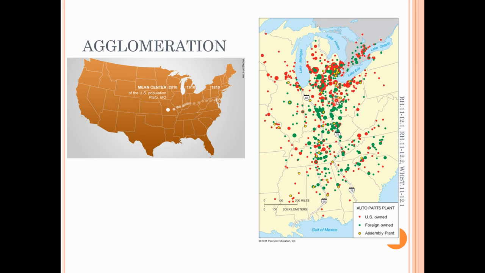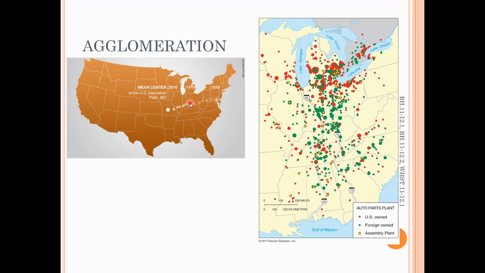And as a side note, another reason why Detroit was chosen as the place to put all of the car manufacturing plants initially in the early 1900s, when cars were really taking off in the US, think Model T, Ford, is the mean center of population. Meaning, again, that would be wherever this is today, 2010. Remember, the same amount of people live here as live over here. Same amount of people live here as over here. So it's not the dead center of the country. In 1910, it was right around here, so very close to where Detroit is.